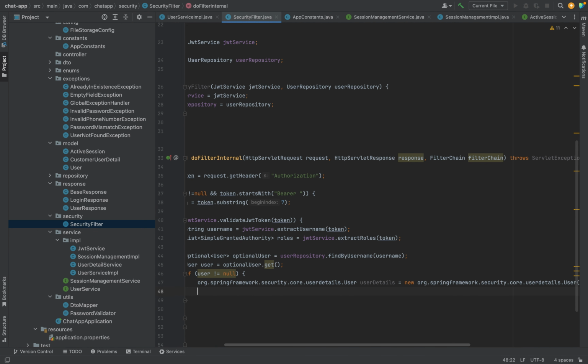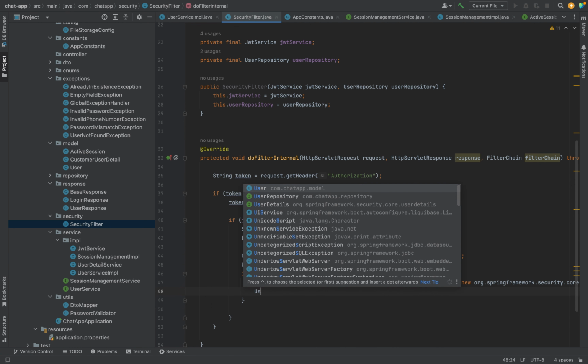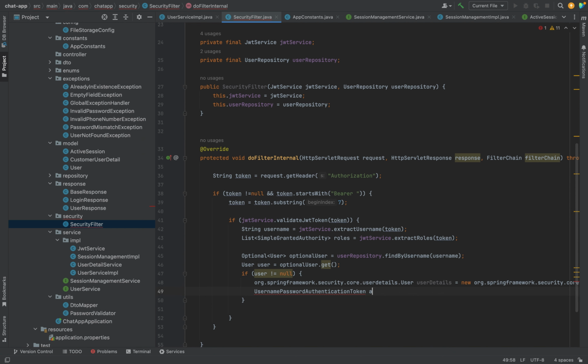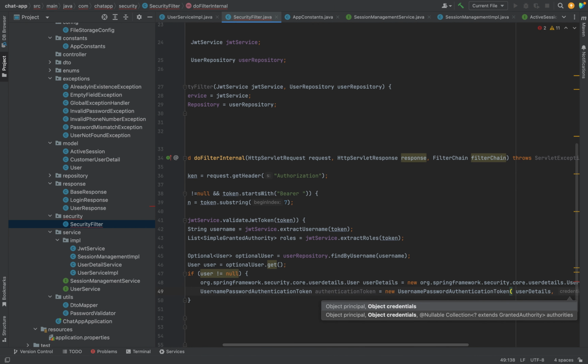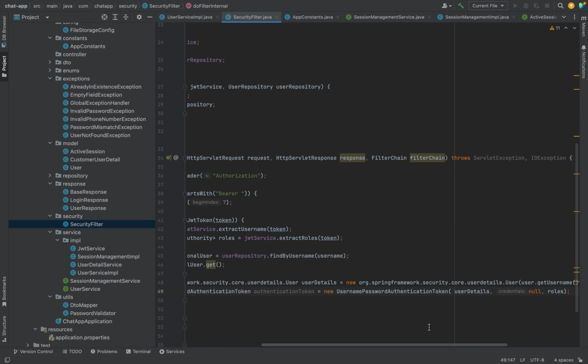Let's introduce a local variable; this will be userDetails. All right, let's proceed. We're going to say authentication will be equal to new UsernamePasswordAuthenticationToken. We are going to pass the userDetails, and we'll say null, then we pass the roles. We are supposed to pass the password here, but it's not proper to expose the password, so it's not necessary.